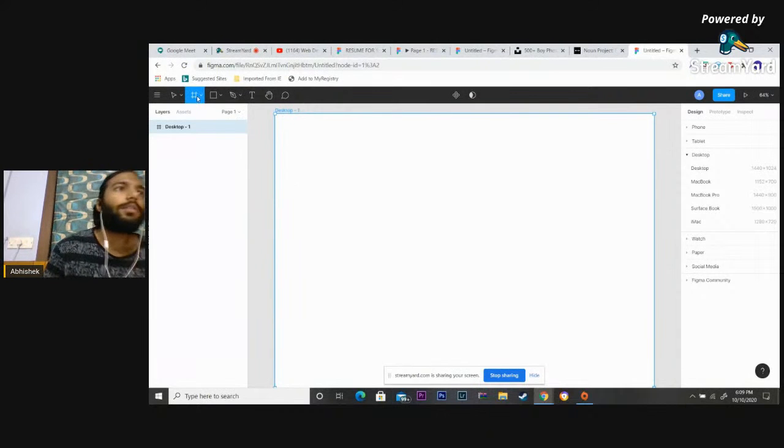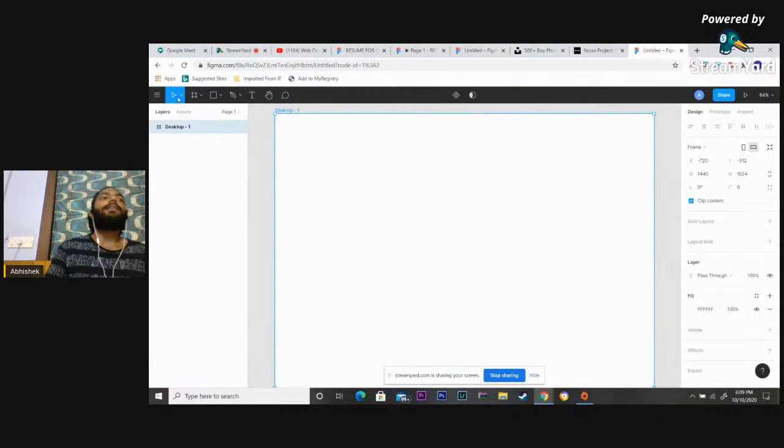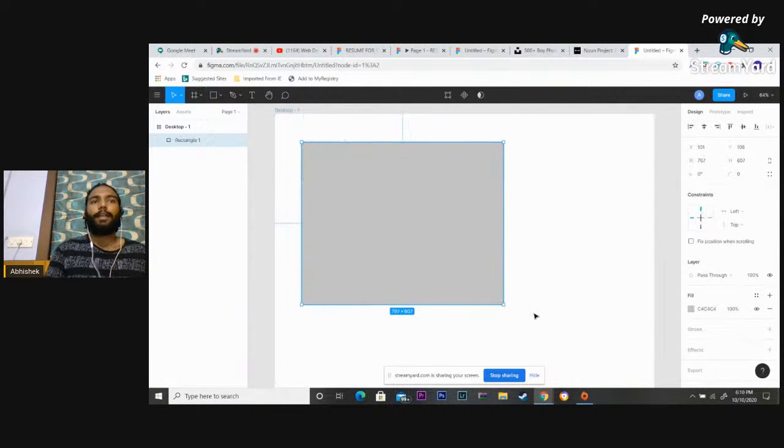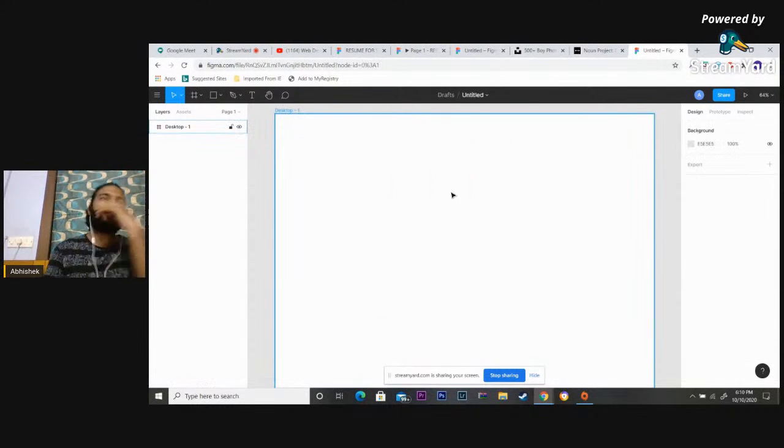So in this you can add different sheets to work on. And here is your navigation tool and selection tool. This is where you can draw rectangles and places. And a very interesting thing is that today's UI UX is more based on having a different edge to it. So you can easily curve your tiles and you can work with it. You just select it, delete, it goes away.